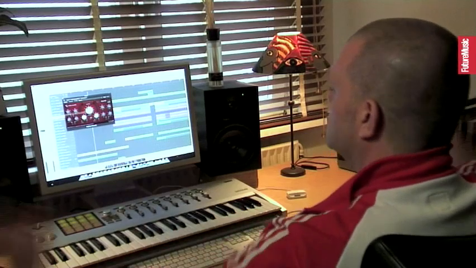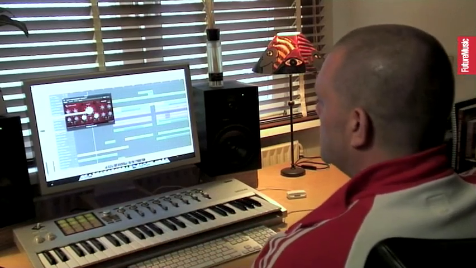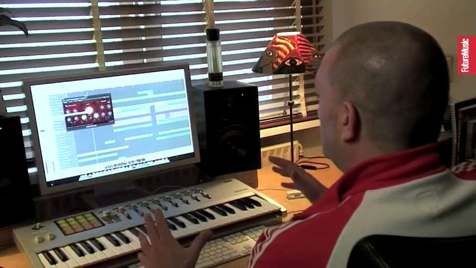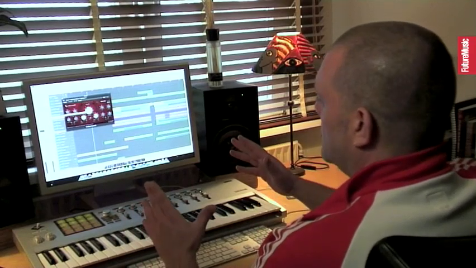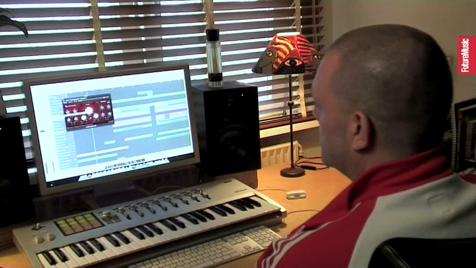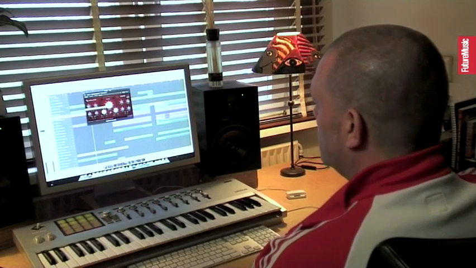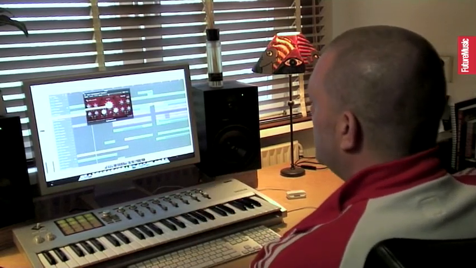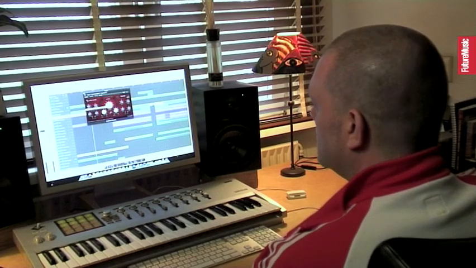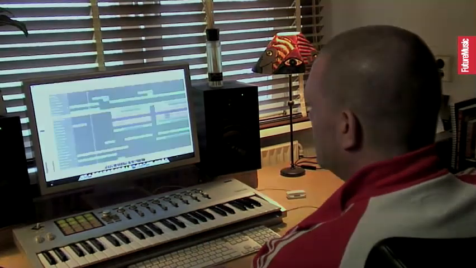The really big sounding reverb without the usual DSP power those plugins take. So this is one of my favorite reverb plugins of the moment. Really sounding big, and I use that on the piano.